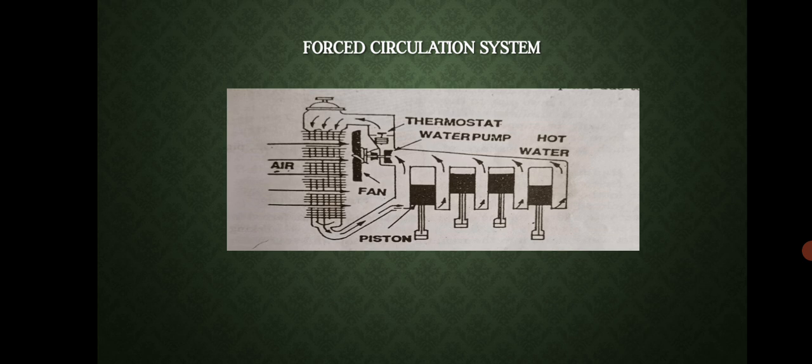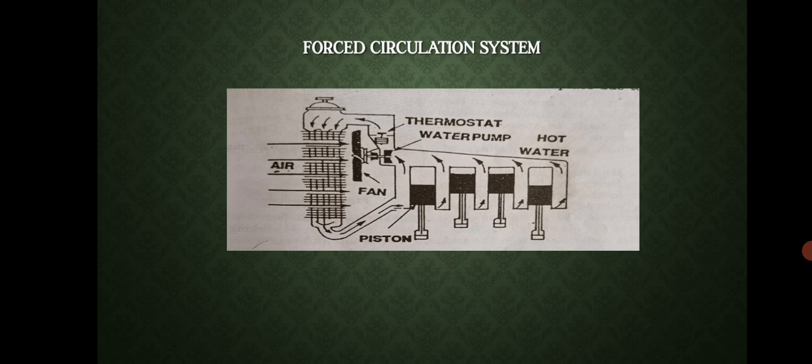Water pump. It is a centrifugal type pump. It has a casing and an impeller mounted on the shaft. The casing is usually made up of cast iron. Pump shaft is made up of some non-corrosive material. At the end of the shaft, a small pulley is fitted which is driven by a V-belt.